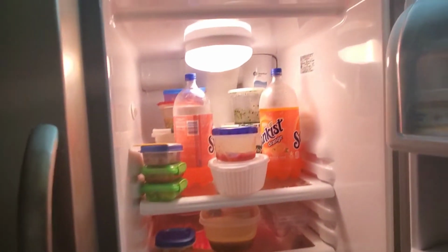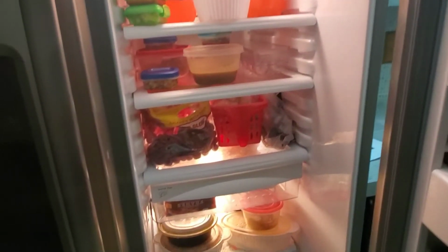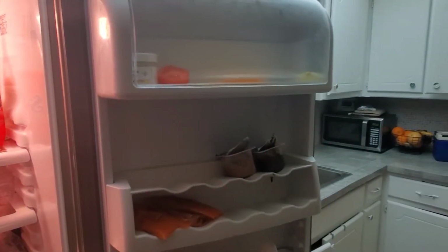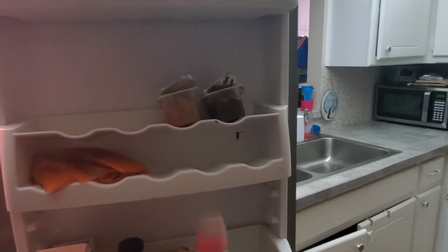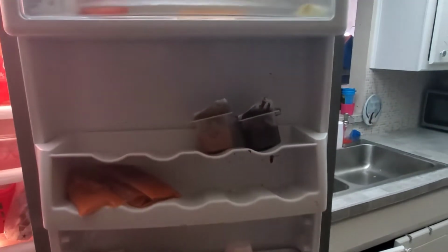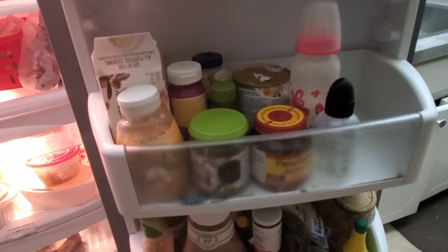Today I'm going to be cleaning out my refrigerator. It's been a while since I've done this, maybe a month I think. Did you see how much mess I have in here? There's just a lot of leftovers, some stains on the door from the baby food and all that stuff, things that I need to throw away. I just didn't have the time to do it, so I'm going to tackle it today.